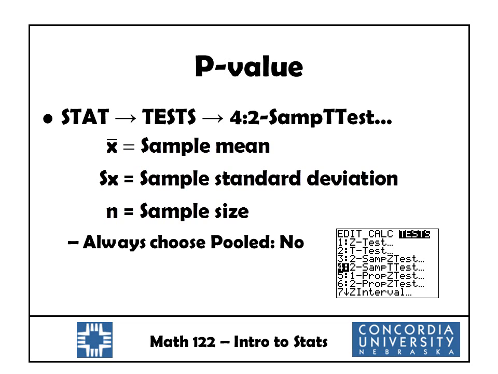Again, the formula for our test statistic is very complicated. We're not going to talk about it. We'll use our calculator to find the p-value. So the option here is number 4, two-sample t-test. Two-sample means that our data comes from two independent samples, and it's called a t-test because our test statistic is indeed a t-score. Now it's going to ask for x bar 1 and 2, which are our two sample means, sx 1 and 2, which are our sample standard deviations, and then n1 and n2, which are our two sample sizes.